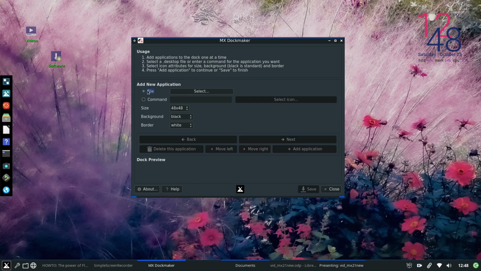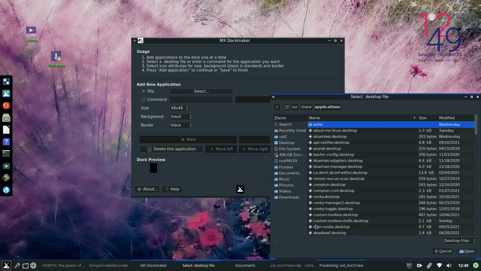But you can choose, when you add a new application, either the file, and that's the desktop file, everything is set, or you can, this is a nice feature of using WMA Launcher, actually put in a command and choose an icon for it.